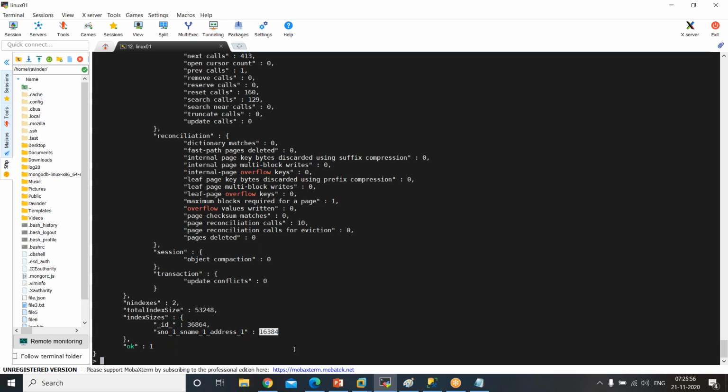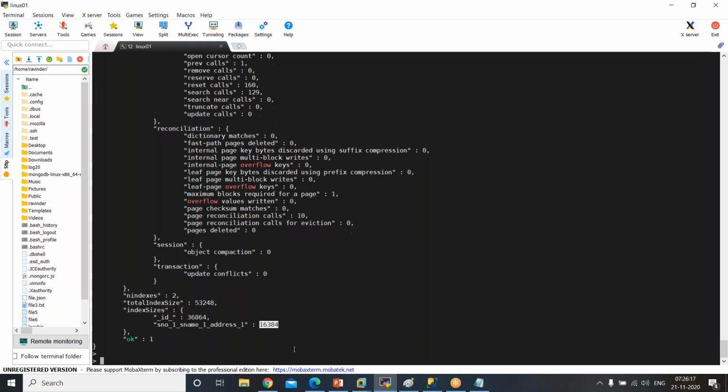If you see one index taking a lot of space, you have to think about that index again. Is it really required or not? If it is really benefiting, keep it. If not, delete it. Some indexes will take huge storage, like text indexes. I'm going to talk about that. Text indexes will take quite a lot of extra space. Sometimes indexes also badly hit the memory because the index size is large, and you need to identify the index size like this.